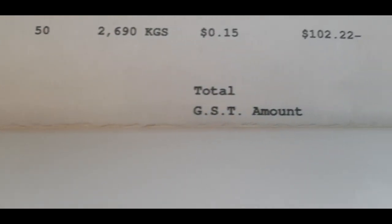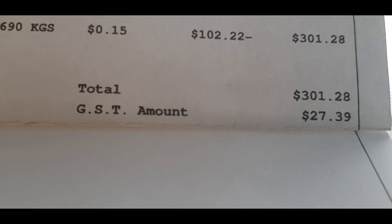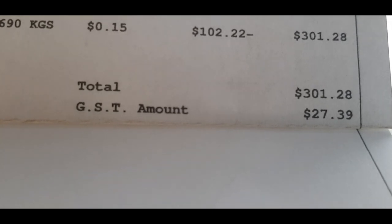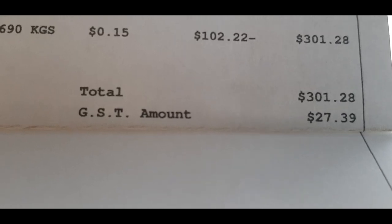So a grand total, 15 cents a kilo, $301.28. Not too bad, not too shabby. And they always take out the GST. We've got a GST here in Australia, 10% of everything. But anyway, I reckon that's a pretty good day's out. Pays for fuel going over and back. I reckon we probably put in only $100 worth of fuel to go over and back. That's pretty good. So we still come out at a profit of about $200 anyway. So I like that. It's worthwhile going over there.